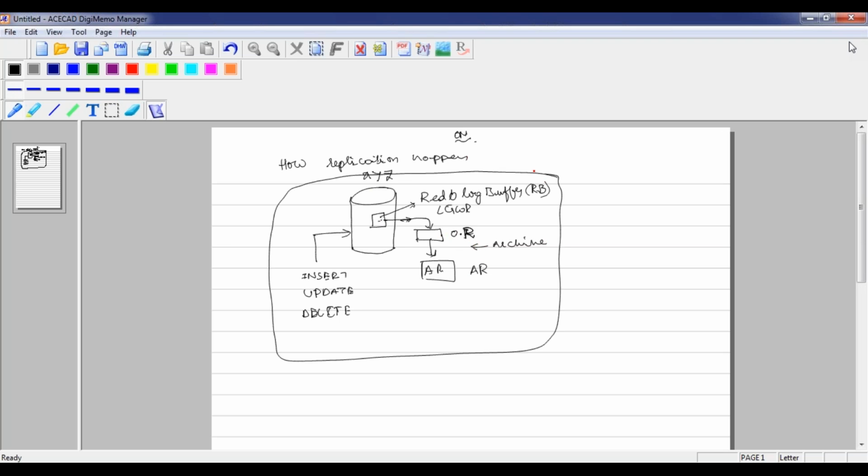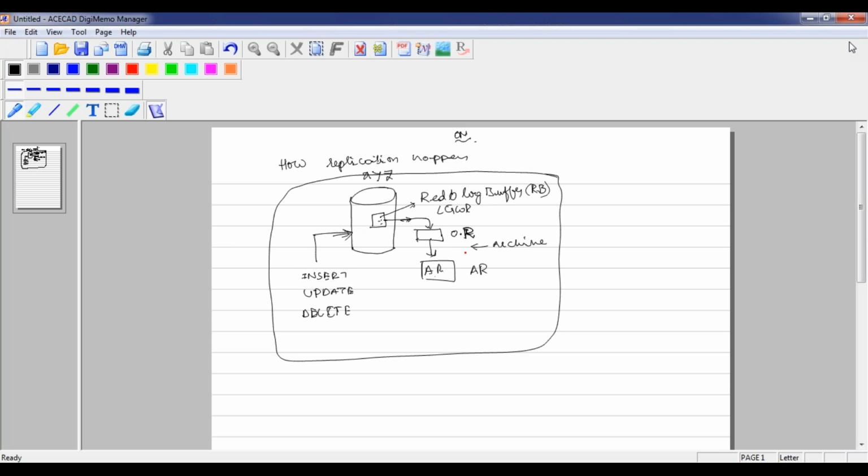So what happens when you are performing any DML operations or any change in the database like DML or DDL? The transaction takes place on the database, and the changes will be recorded at the redo log buffer, online redo log file, or archive location. So any of these three locations will have the change details.